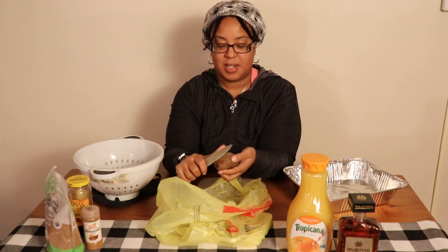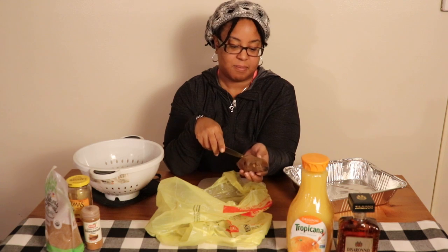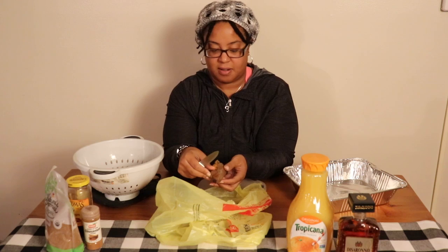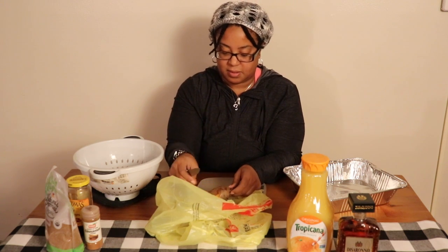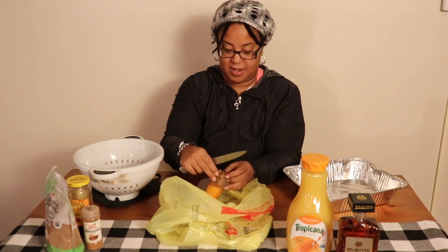You grab the yam, sweet potato, you take the knife, and you kind of just scrape it across. And these are really hot. So let's pierce it a little. You actually can use your fingers, but it's really, really hot. So just peel off that skin, okay guys?